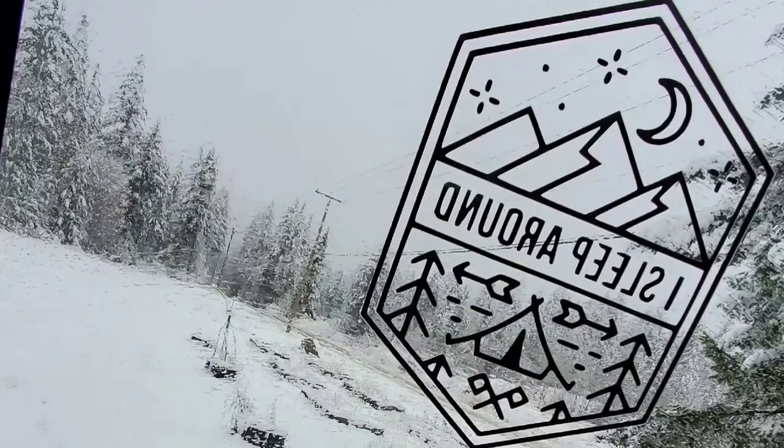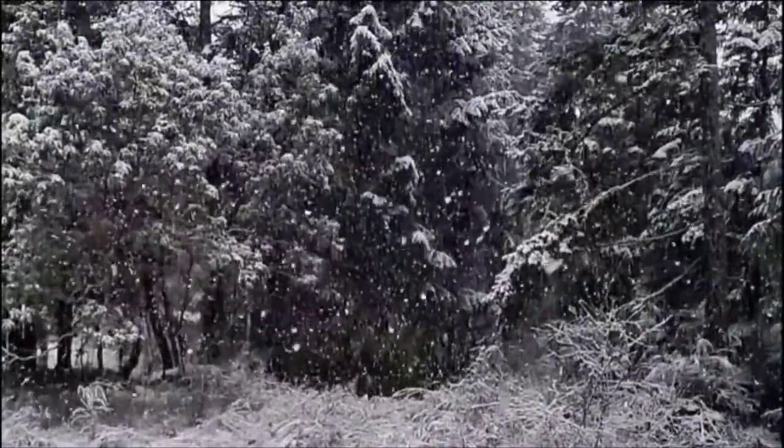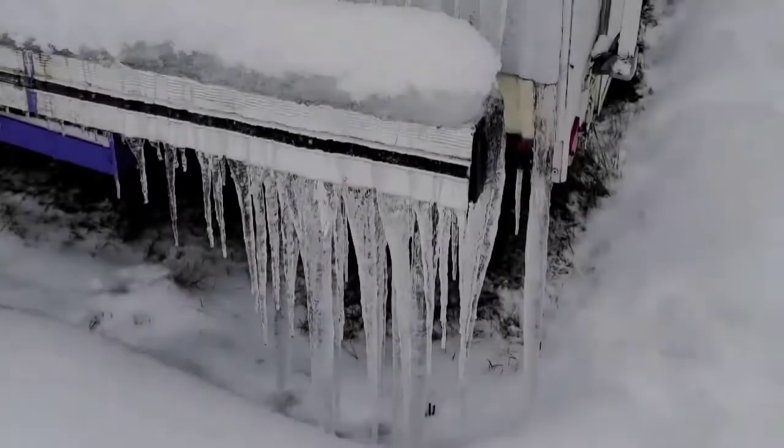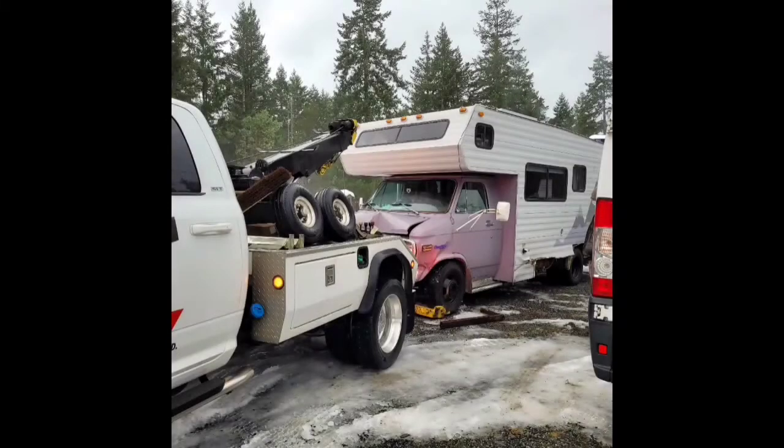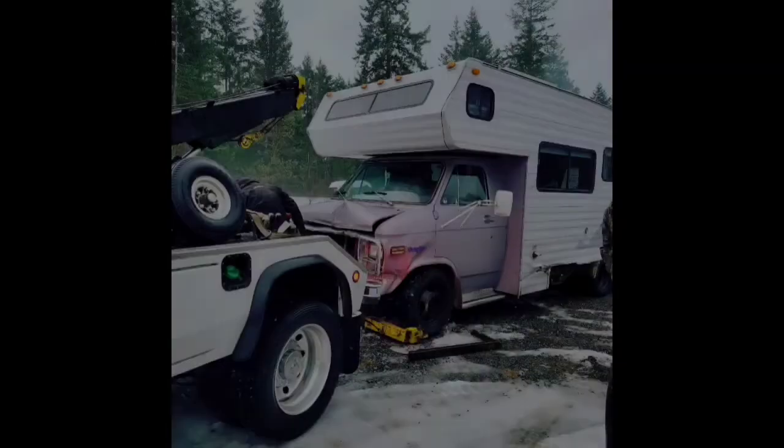And I will show you a little bit of what the weather was like on the island this winter. The island was very snowy this year, like so much more than it usually is. I think it snowed for the entire month of December. And anyways, long story short, in order for me to get Sweet Pea back to the mainland, I basically had to get her out of the snow.